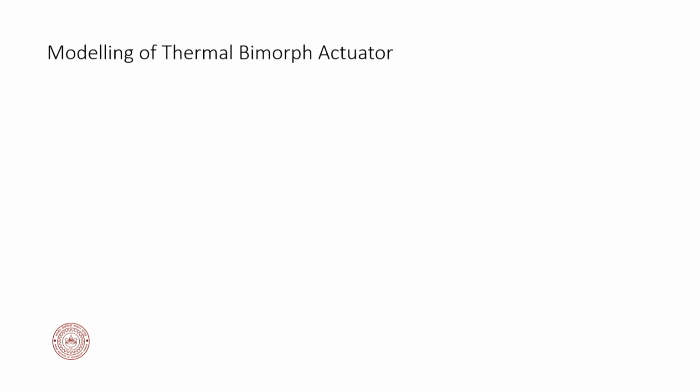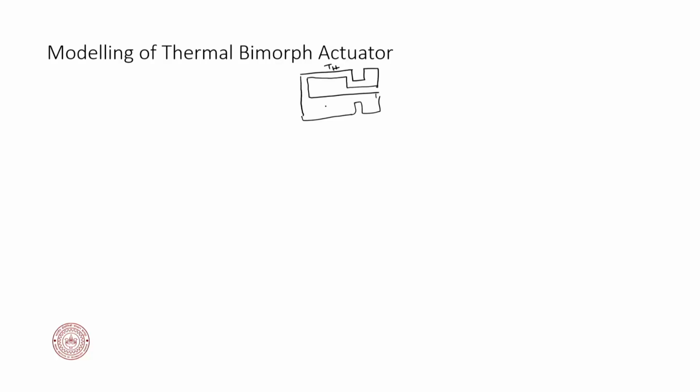All right. Now, we will consider the case where thermal variations exist. So, we are taking the case of a thermal bimorph actuator. It will look something like this. We have the same material, we have two arms, one arm is thin, one arm is thick. We have a uniform temperature rise, and the thinner arm would heat up, so we have a temperature difference. So, this will be at Th, the thicker arm will be colder.